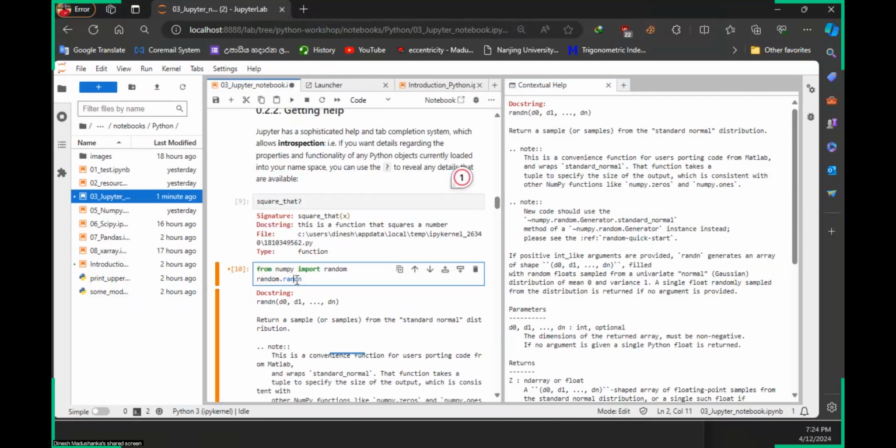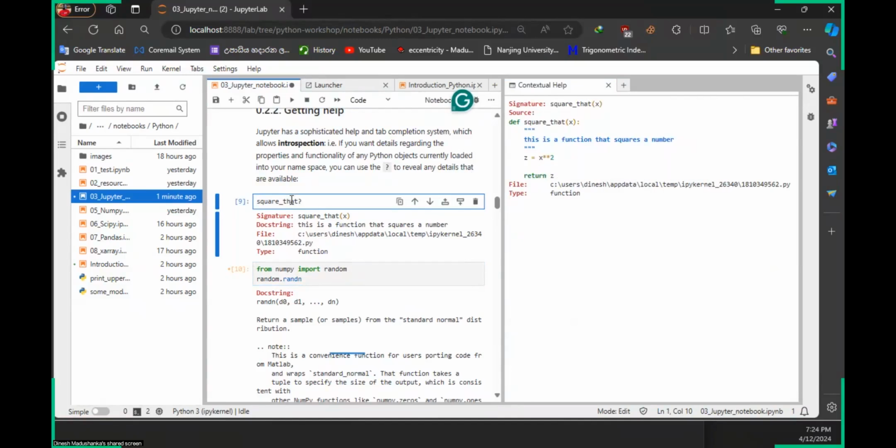If I place my cursor on a function, it gives me the docstring inside this contextual help, without typing the question mark. So this is an advantage of using JupyterLab instead of Jupyter Notebook. You have that contextual help over there.